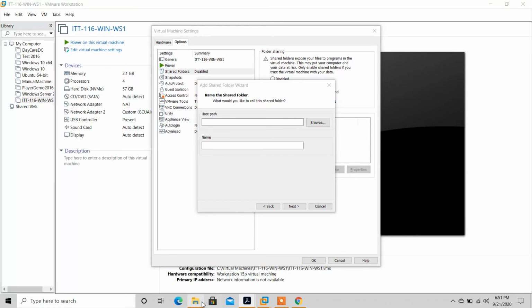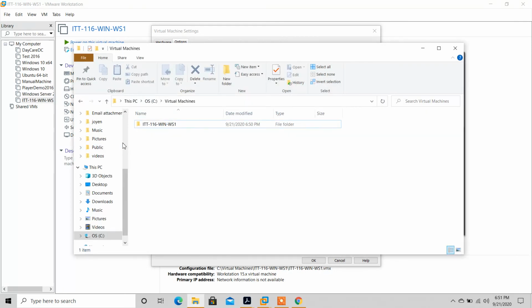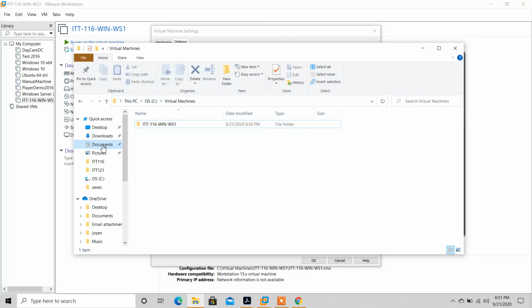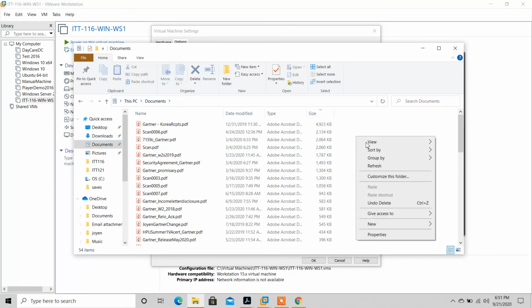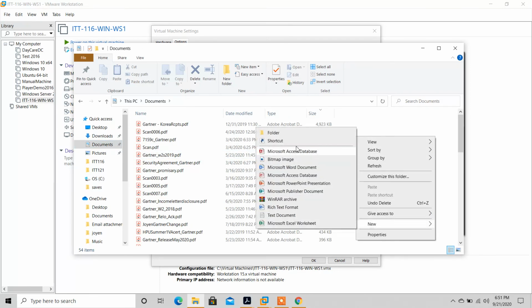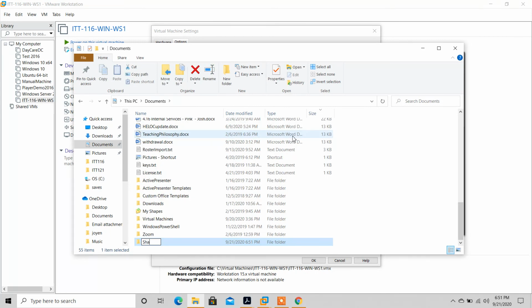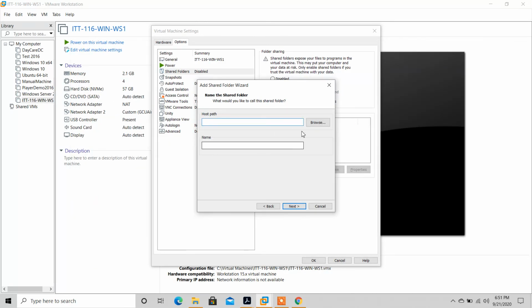And just so we have a shared folder to use, we'll go to our documents here real quick. Documents, and I'll just right click, make new, call it shared. And this is just to enable getting stuff in and out of your VM a little faster. The copy and paste will do it for the most part, but this is kind of a neat feature if you want to have a map drive inside of it. Okay, so we've got it there. We're going to browse.